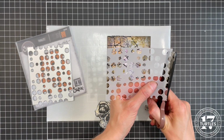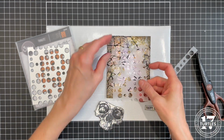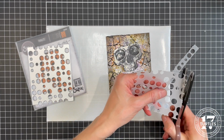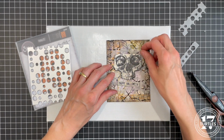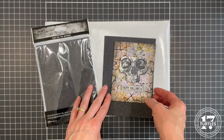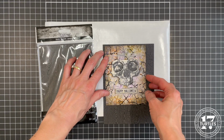This felt a little too neat and clean though, so I took my old school decal edge scissors and trimmed off the edges. I used the placement of the skull and sentiment to help me figure out what size to cut it down to, and it ended up being about 3 by 4 inches in size. For the card base, I cut a piece of distressed black wood grain cardstock to 4 1/4 by 5 1/2 inches and adhered the background onto this to complete the card.